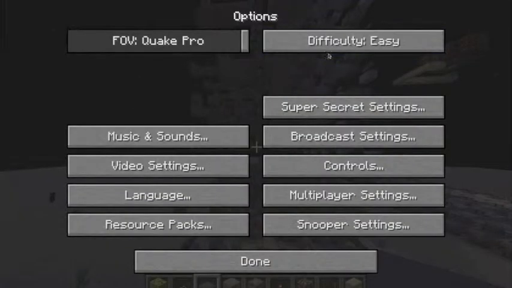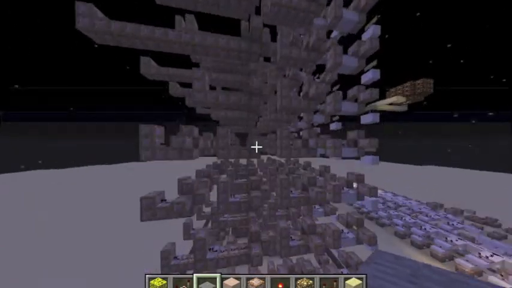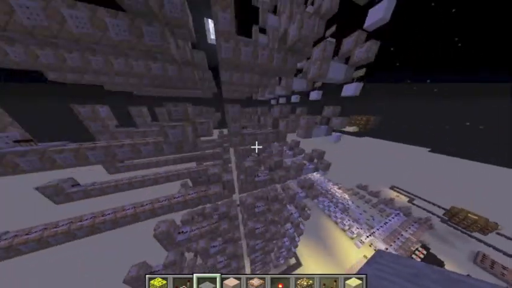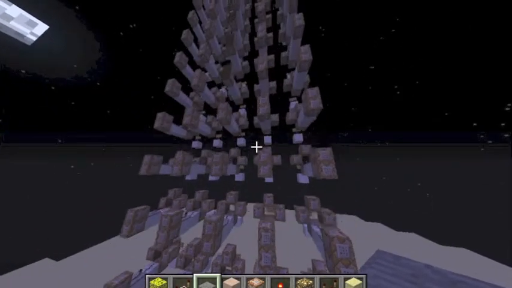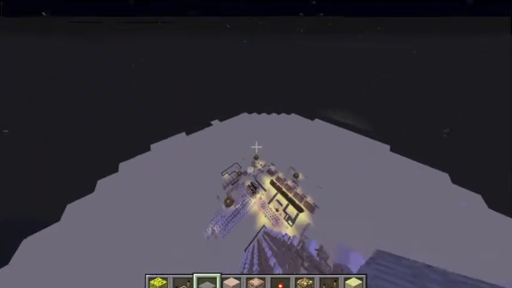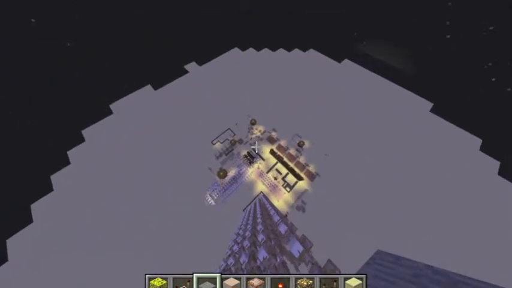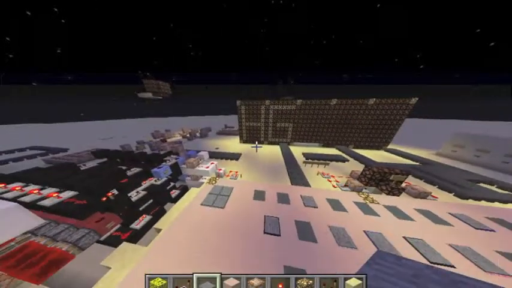But you might be asking yourself, oh, hold on just a second. You might be asking yourself, what in the world is this? This is not the super compact word processor. What am I looking at here? This enormous tower of command blocks. Well, what you are looking at, dear viewer, is version 1 of my word processor.